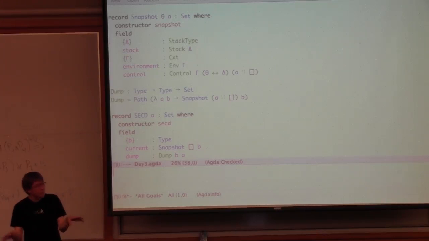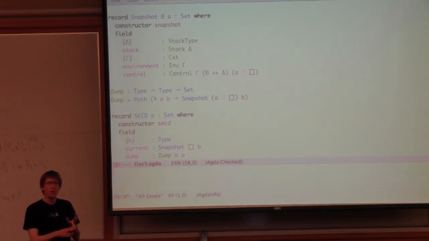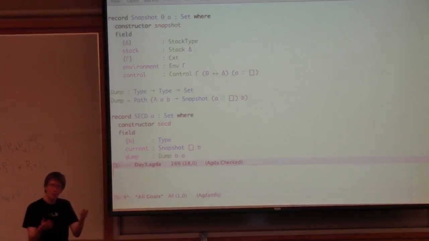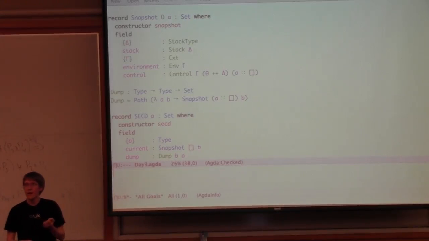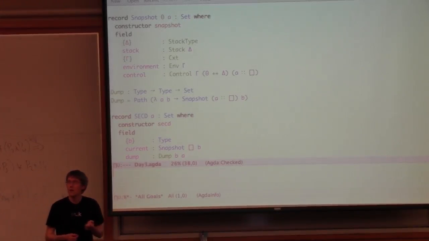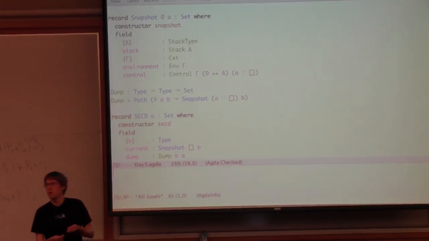So there are no proofs in that, as I promised. I know I promised no proofs, but I can also show you some proofs. I can show you Greg's proof by reflection, how that works in Agda, which is also kind of neat.